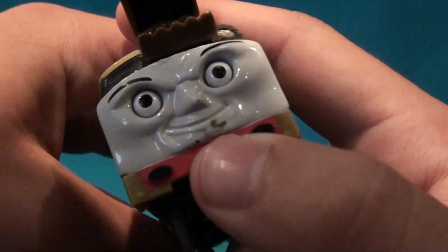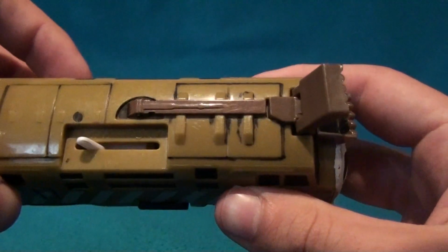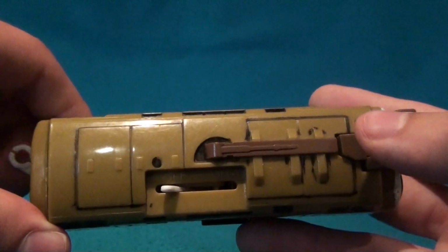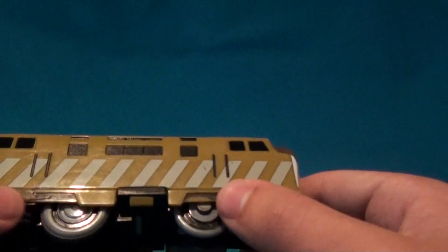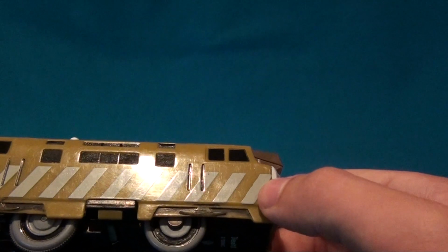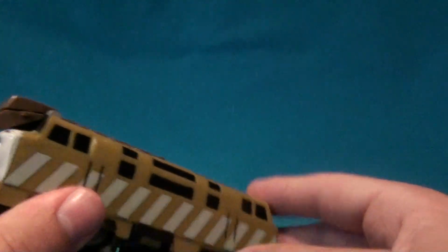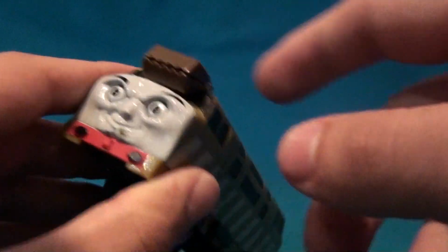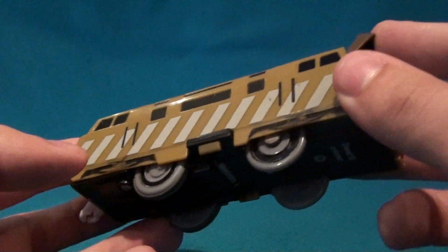It looks like he has something on his chin. That's just paint that's scratched off. I tried to mod the top of the model, which I shouldn't have done, because I put it on and then decided, oh, I should take this off, and then I took it off and put it on again. So I don't know what to do. At the bottom I tried to paint those as well. Then I decided, oh, maybe I should shave them off, but then I just left it, which was a big regret. I'd like to get a nice clean one to retire, to have this one do all the stunt work, and then have a nice clean one to sit to the side, so I have a pristine one. But that is my Diesel 10. And it's pretty cool. I like it.